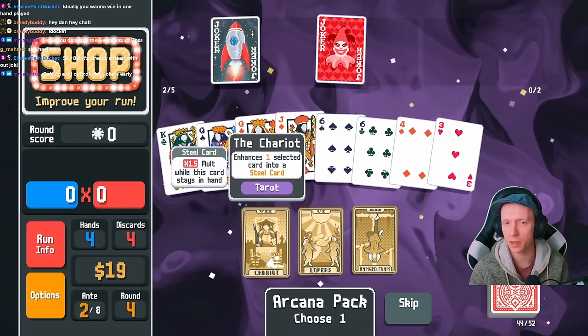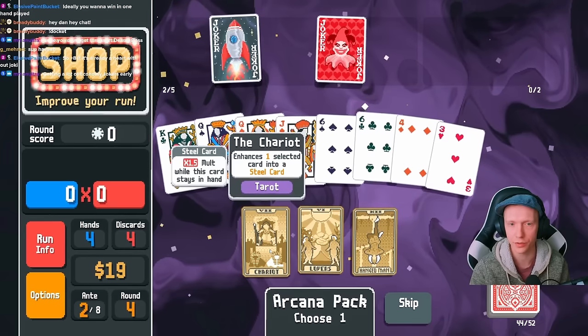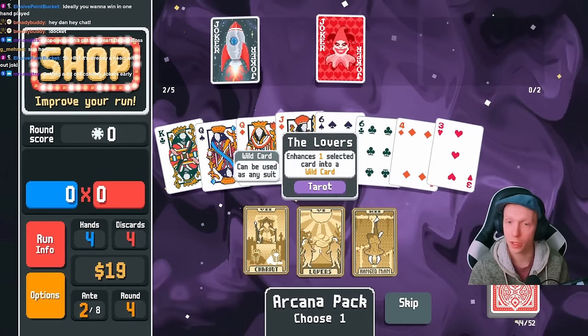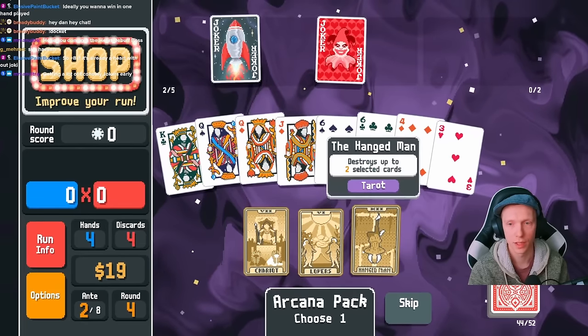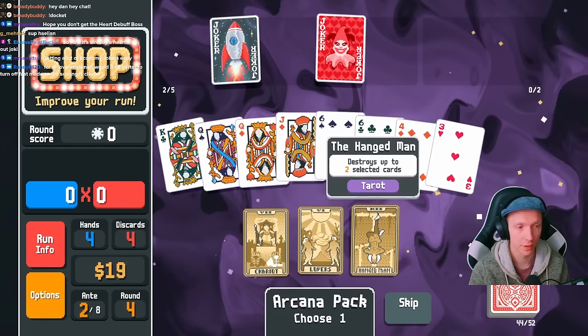Enhances 1 selected card into a steel card, which means while this card stays in your hand, it'll times the multiplier by 1.5. That's not bad. We got Lovers again, so we can make something else wild. It has to be something here, though. Hanged Man destroys up to 2 selected cards from the deck. They will no longer appear.